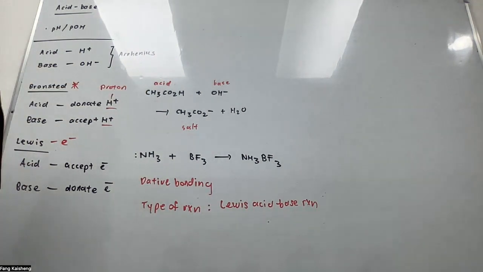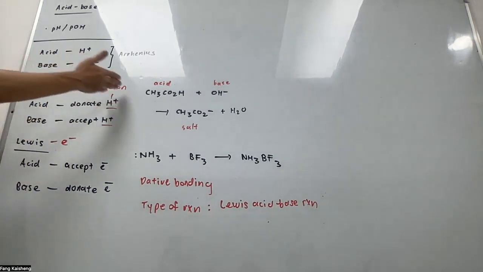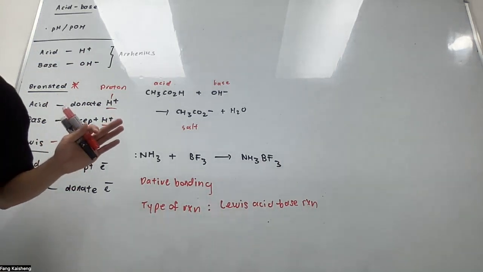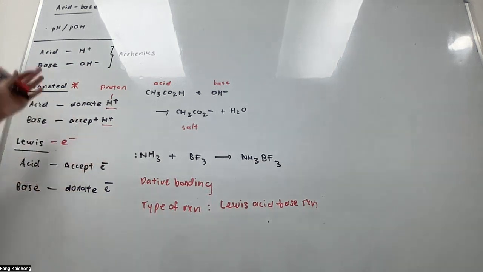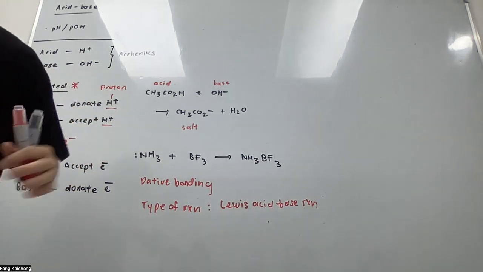All okay so far? As for the definitions, there's no easy way to remember them, just remember them. The easy way is Bronsted is the protons. Lewis is the opposite of protons, electrons, then the accept and donate. You can go and remember this. All good so far? But never mind, by the end of this topic, you will know who's the Bronsted acid and who's the Bronsted base. You can turn over to the next page.